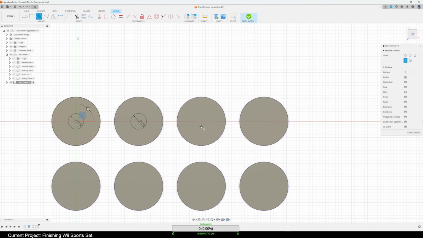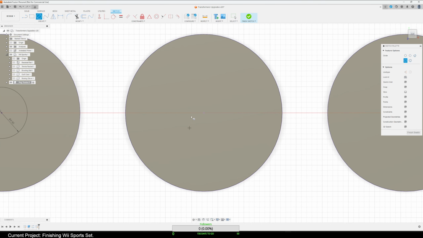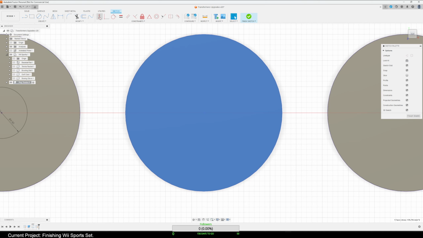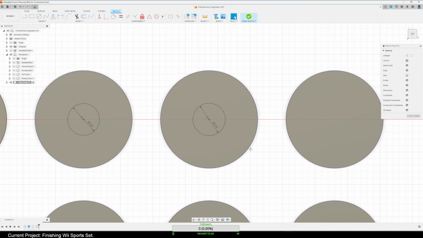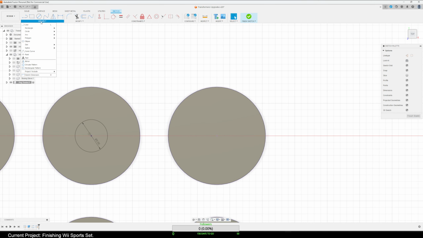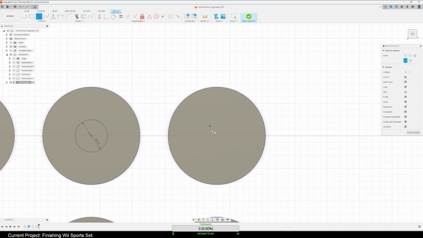4.8, 4.9, circle. There's a bunch of different circles. Holy crap. 5. 5.1.